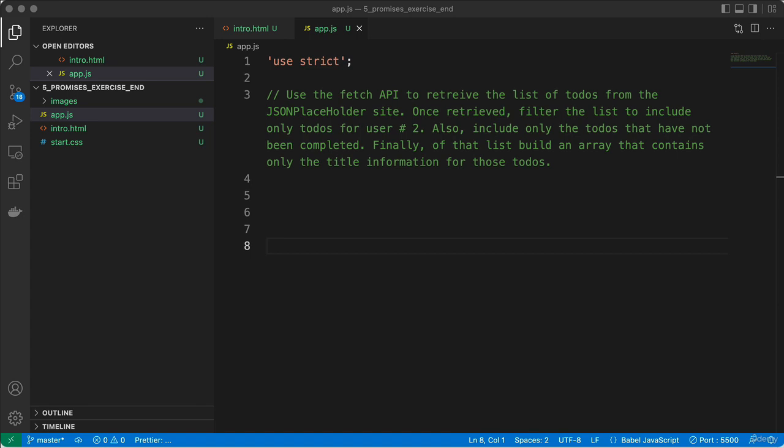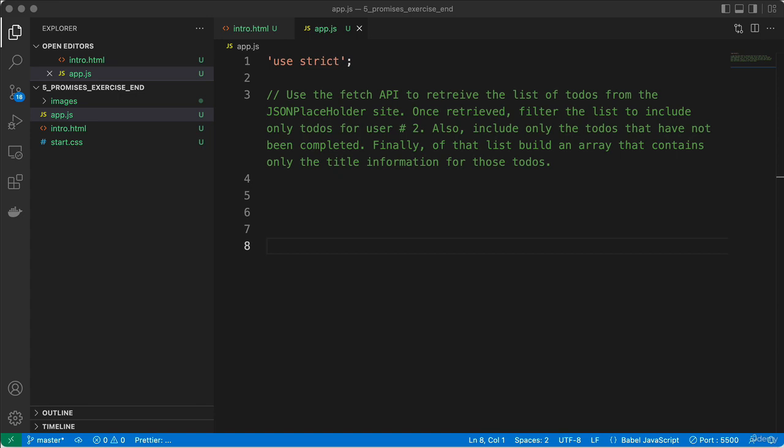All right, now this exercise will give you a chance to use promises, but you will also need to write the functions for processing the data. And so I kind of liked this exercise for that reason, because in addition to giving you a chance to apply promises, I'm hoping this exercise will be a chance to learn and practice other concepts. And since we are processing data here, you've probably noticed we can apply some of those functional programming techniques that we've discussed in the functional programming section. So I'm going to plan to do that with my solution. So if mine looks a little bit different than yours, it may be because of my approach.